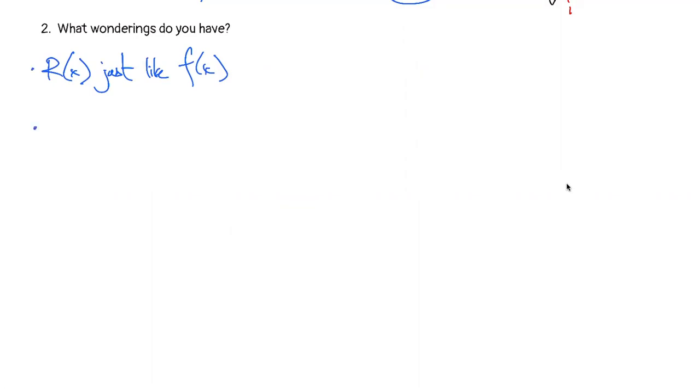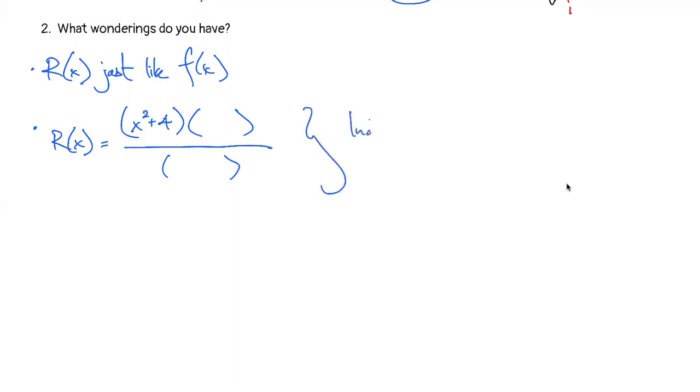All right, and Eric, you asked a question. There was r of x equals x squared plus 4 times something else over something else, right? And they wanted those question marks to be filled in by you, all right? So let's see what they're saying. They say that it's indeterminate at x equals -1, okay?